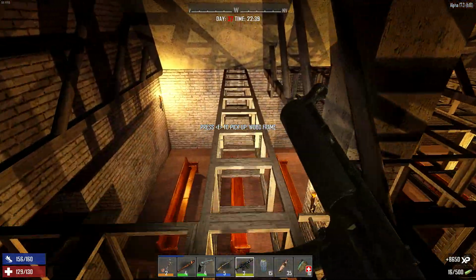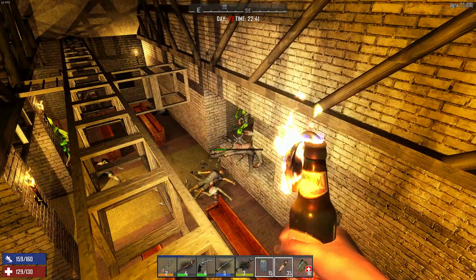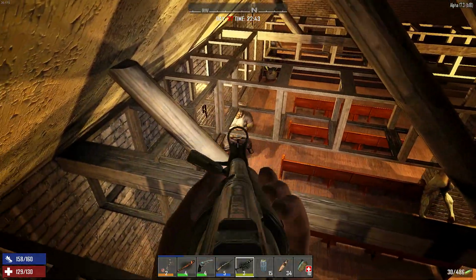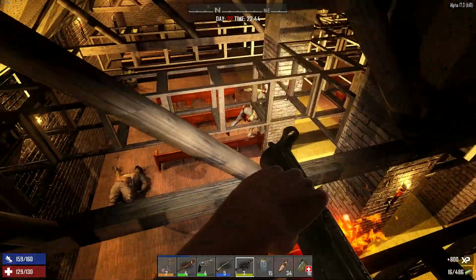So what I need to do is kind of run back and forth to force them to run back and forth as well here. Let's see, maybe we get lucky. Okay, so uh-oh. Oh, crap. Cop is here. There he is. Okay, that cop is down.